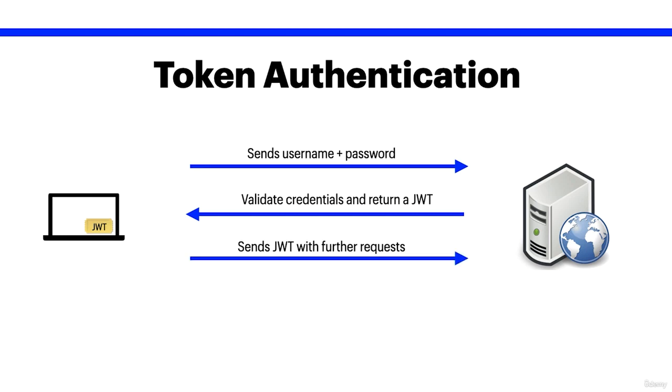So anytime that we want to access something that's protected by authentication on the server, we send up the JWT token with that request. What we do with this token is we add an authentication header to the request, and then the server will take a look at the token and verify that the token is valid. Now the server that signed the token will have access to the private key that's stored on the server, and the server is able to verify that the token is valid without needing to make a call to a database. And in the final part, the server says, yep, that token's okay, and sends back the response.